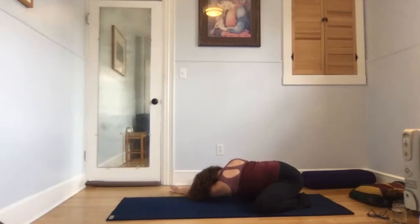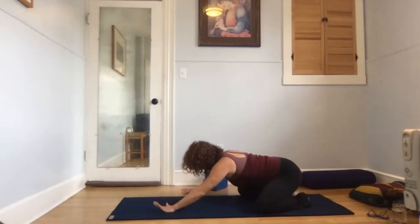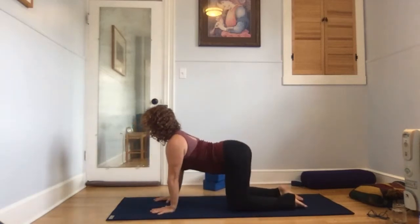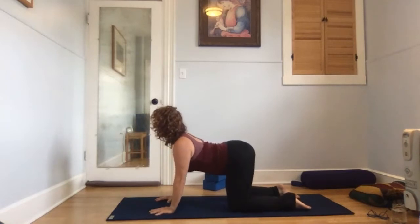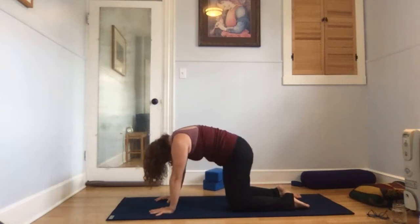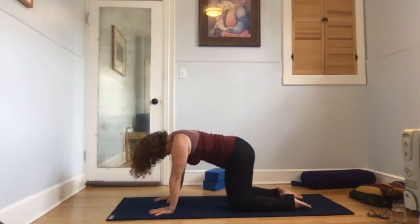Sigh it out. Let's come back to center and find our inhales and exhales with cats and cows. So an inhale, arching the back, dropping the belly, lifting the eyes and chest. On exhale, rounding it out, squeezing the belly. Give your head a shake and your tail a little wag. And let's keep moving with it in and out.